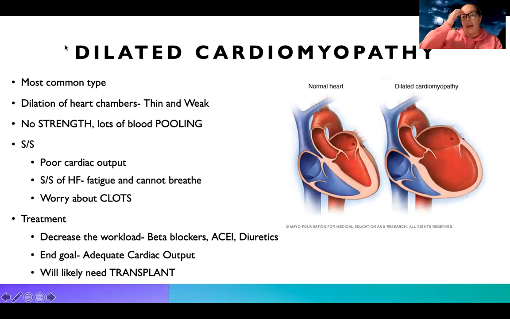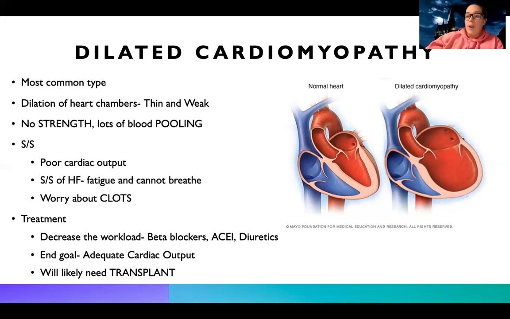So, when you're looking at dilated cardiomyopathy, we'll start with that one. Like I mentioned, this is where the walls are thin and weak. This is the most common type. So, remember again, we're talking about a disease process of the heart that's a problem of the heart muscle. With a lot of these cardiomyopathies, I'm not sitting here talking about the cause. There's a lot of different things that can cause them, whether it's heart attacks or a lot of times it's just genetics, and there's not a lot that's well understood about why sometimes these happen.